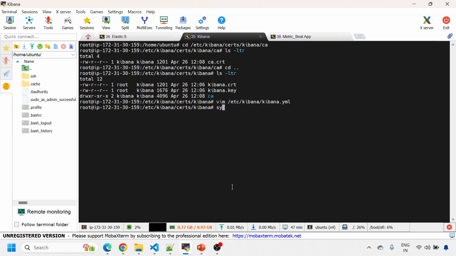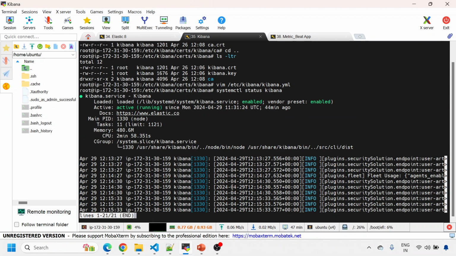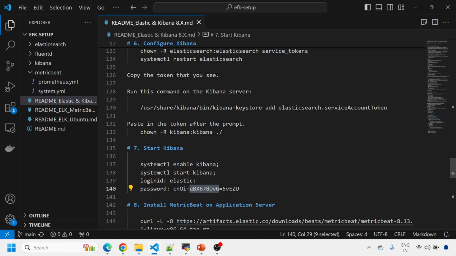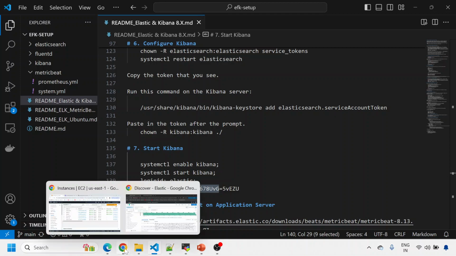Let's see whether Kibana is running. Systemctl status kibana. Okay, Kibana is running for 44 minutes because I just restarted some time back. Now I'll just come back here.